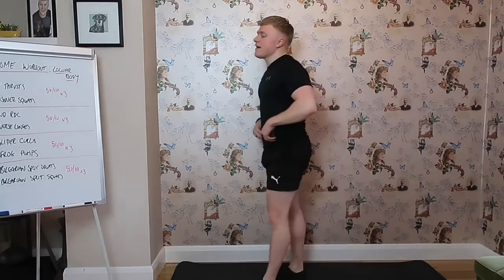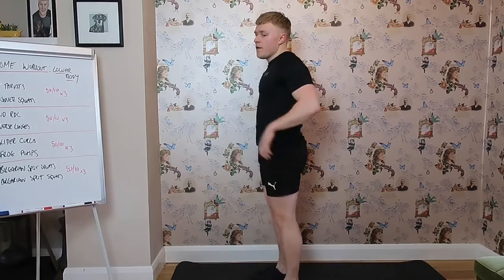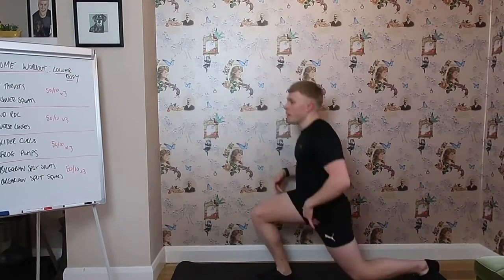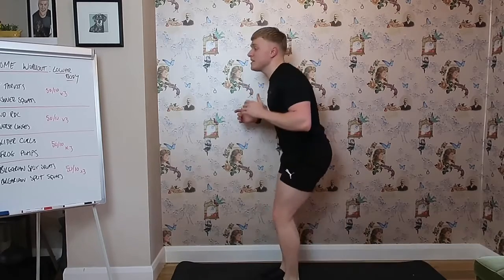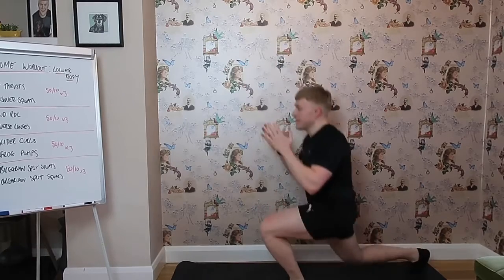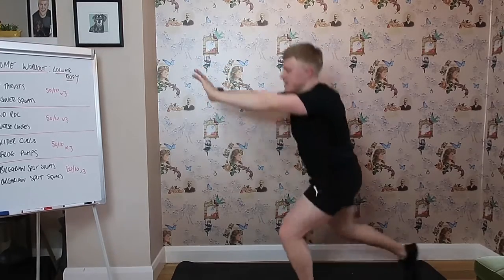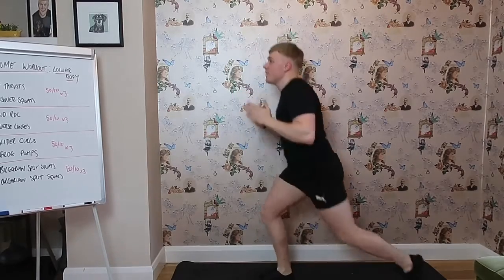Lovely. Okay, get ready. Reverse lunges in 5, 4, 3, 2, 1. Step. Let's go. Remember, refraining from locking out makes it easier. If you need to make it easier, then you can do that. Your time, keep that balance. Less than 30 seconds, keep going.